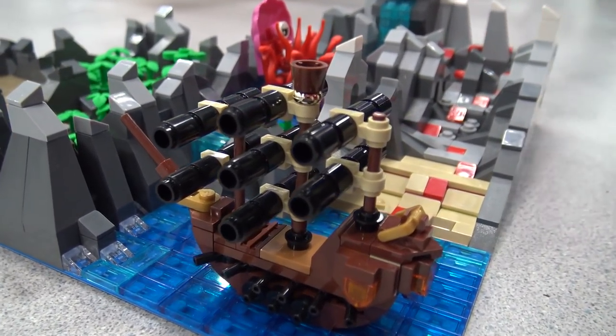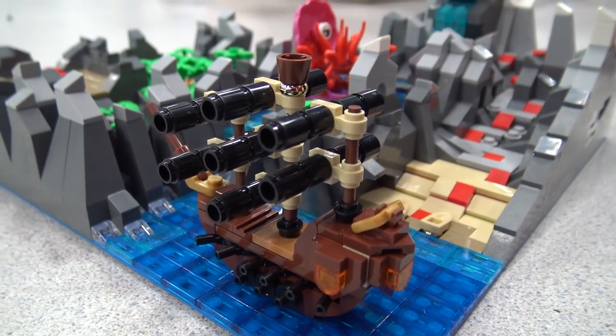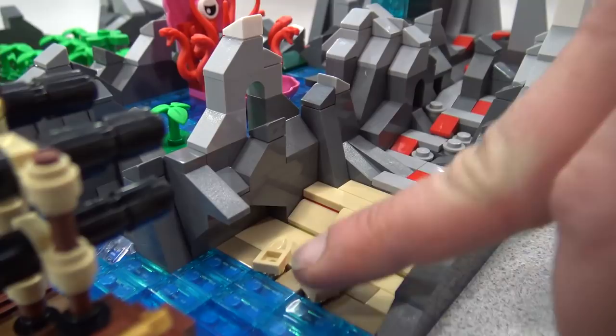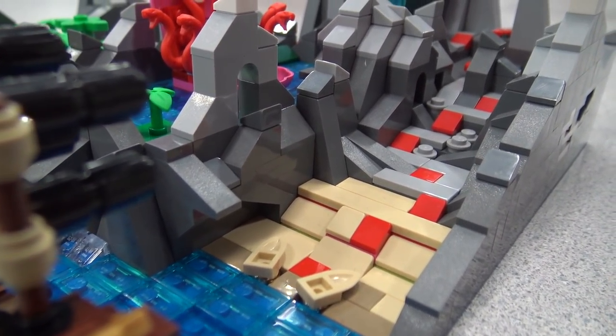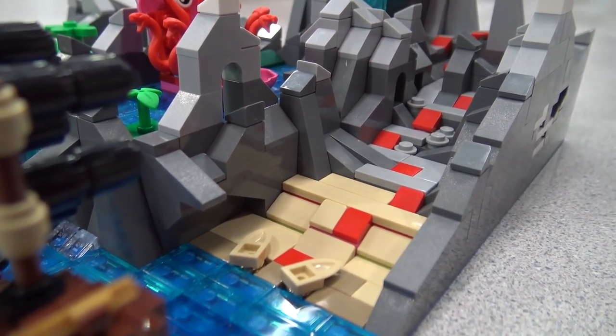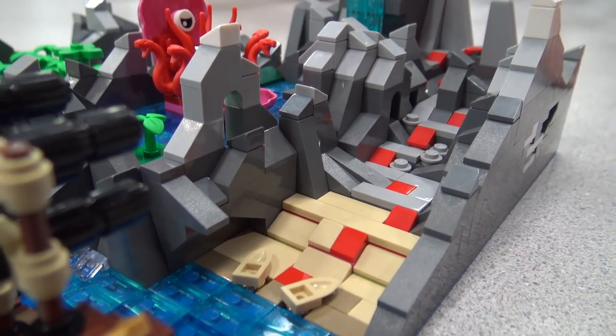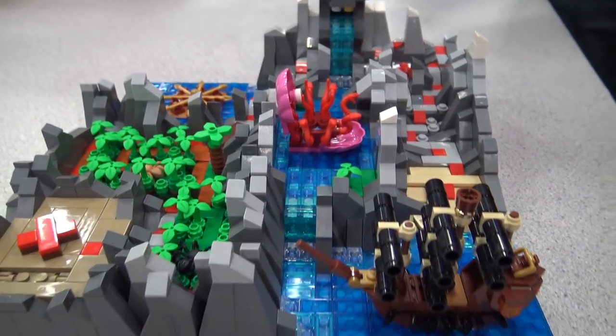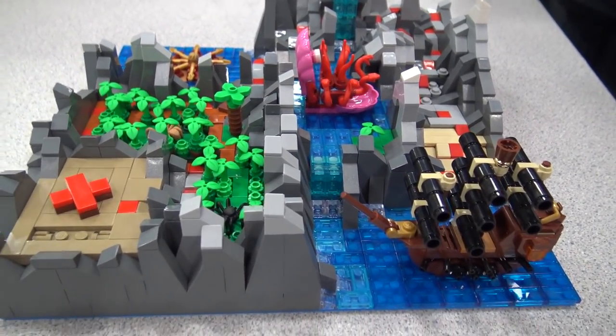So they're at anchor with furled sails. And then I used these two little tooth claw parts for the shore boats. So they've pulled up and now they've gone ashore. So it's kind of a cross between the treasure map and the actual adventure of going to get the treasure itself.